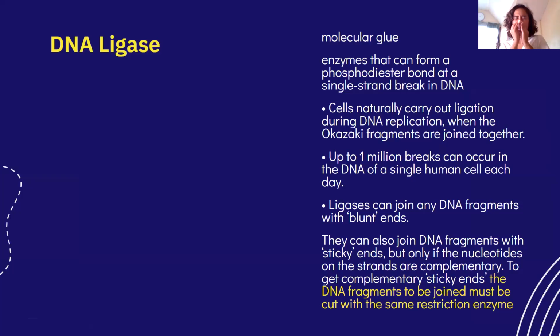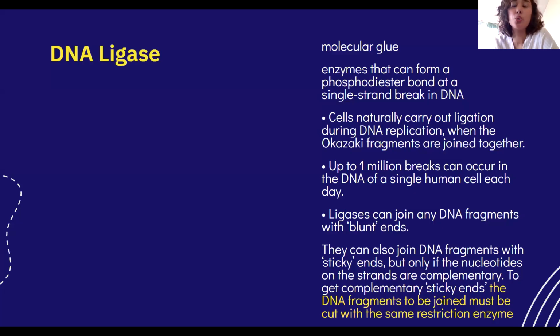So, your DNA ligase, yes, your glue. Okay, so we have this molecular glue. So, this glue, itong DNA ligase, it's important in our replication for the joining of our Okazaki fragments, okay? So, how does it glue? Paano ba siya nag-glue? So, it adds a phosphodiester bond if there is a break in DNA.